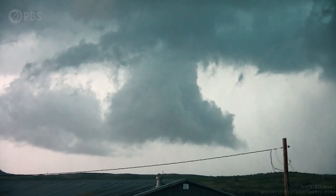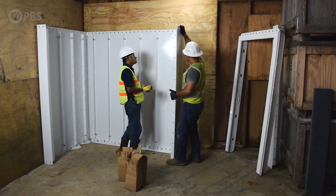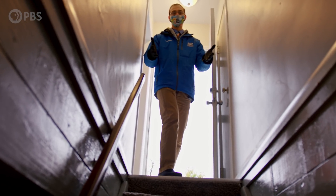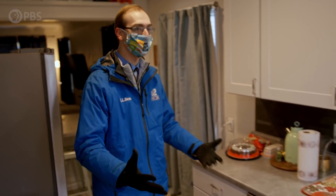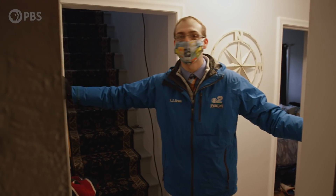Even if you live in a well-prepared home, make sure you have a plan in place when tornado weather is coming your way. If a tornado watch is issued, make sure your weather radio is on and that you have multiple ways of getting warning. If a warning is issued, the biggest thing is to respect the polygon — if you're inside that tornado warning, treat it as if it's coming your way. If you can afford it, a concrete safe room is the best option, as it should protect you from even the most powerful tornadoes. For most people, the basement is the best place to go — the lowest level of your home will protect you from flying debris. If you don't have a basement, use a closet, bathroom, or underneath stairs — the biggest thing is putting as many walls between you and the outside as possible.